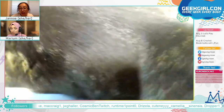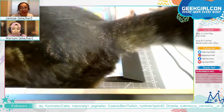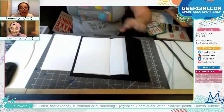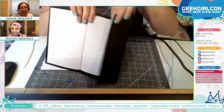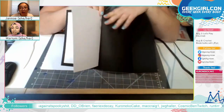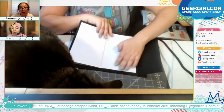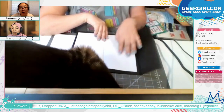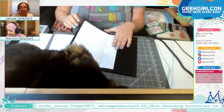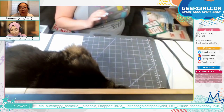And if you wanted to be super extra fancy, your second layer in between would be a patterned paper or something fun. Then you would glue the outside of the paper to the jacket side, and that would be called the end paper. Just like the pretty paper on the inside of a book jacket, a fun marbled pattern or something. I have been enlightened.